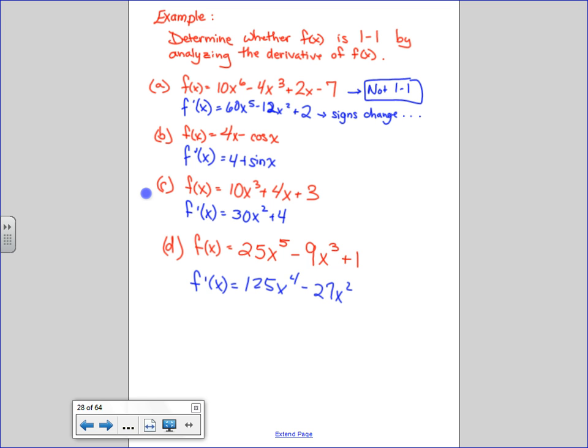Letter B. One-to-one or not one-to-one? Question. Where's the x for letter B? In sine. Okay. What values can come out of sine? 1 to negative 1 are the only y values that can possibly come out of a non-transformed sine, right? So if sine can be anything from negative 1 to positive 1, is the derivative always positive, always negative, or a little bit of both? Always positive. What's the lowest sine can be? Negative 1. What's 4 minus 1? Positive.